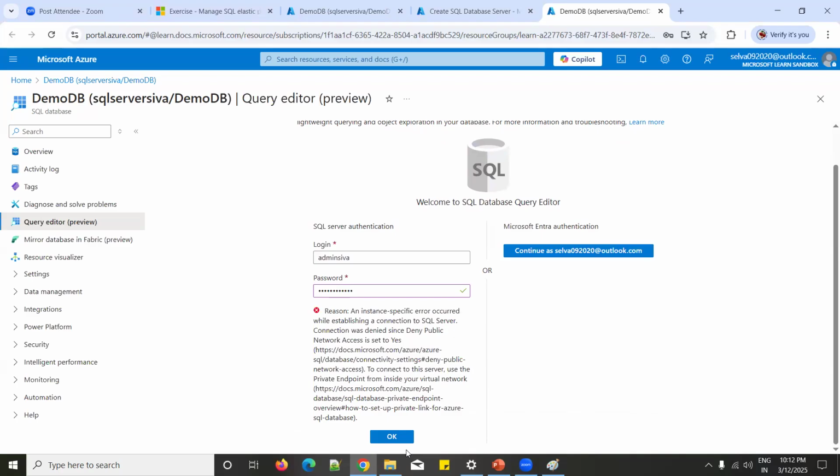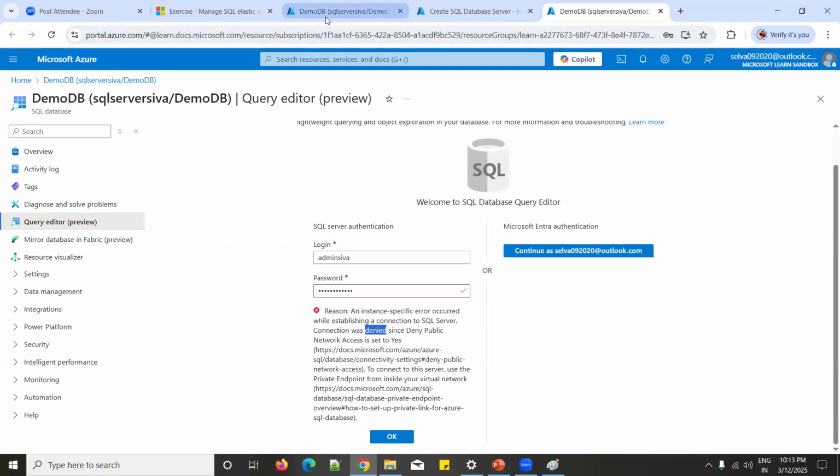The reason: an instance-specific error occurred while establishing a connection to SQL Server. Connection was denied, since public network access is set to disabled.